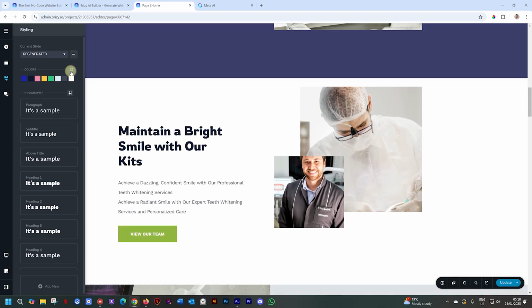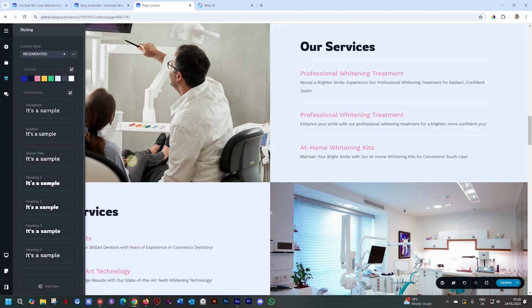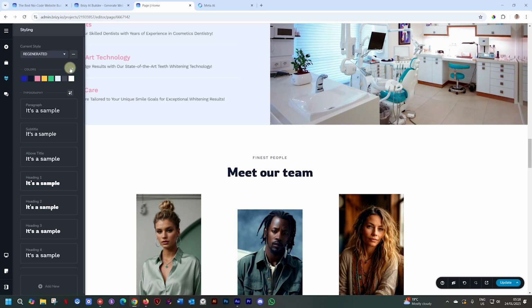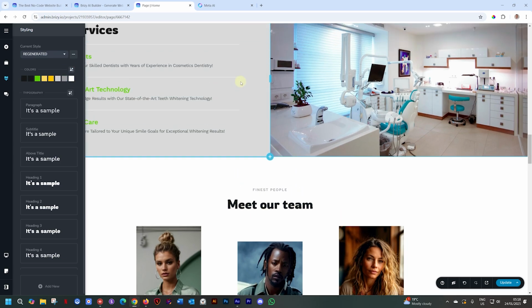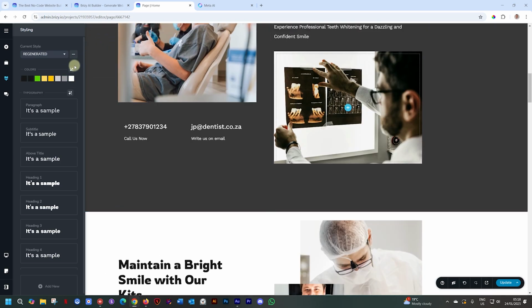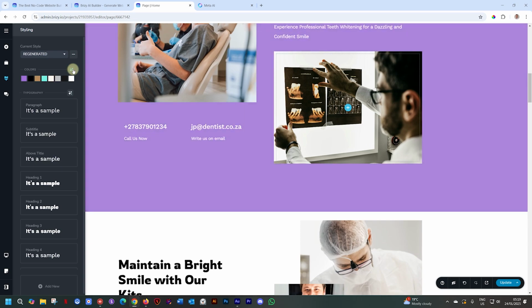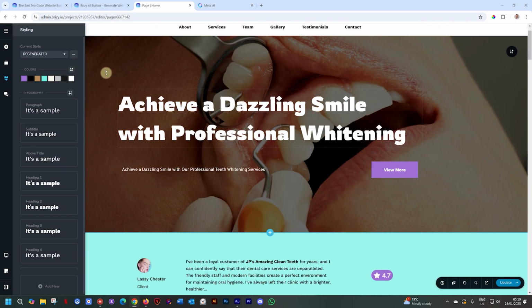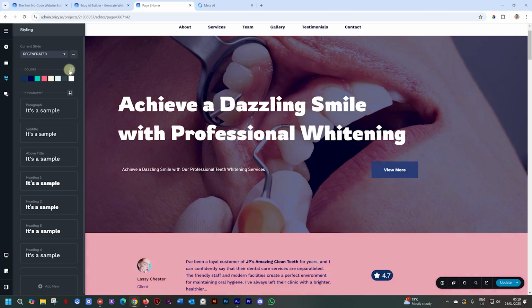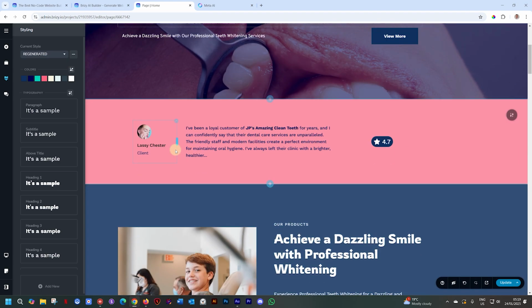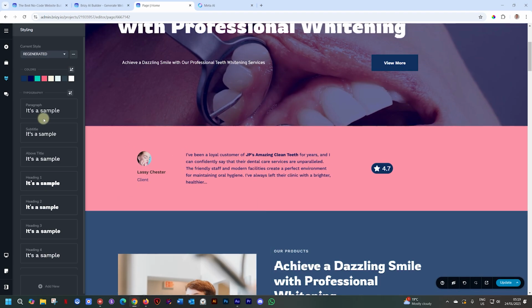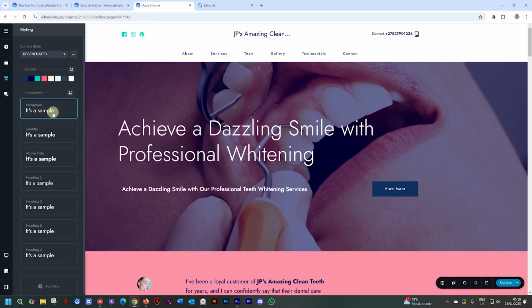But I get like a kid in a candy store. I keep on playing with this and just keep on going and going sometimes and forget I actually need to do actual work. Gives me the snot green again. All right, let's stick to this one. One more time. So let's stick here now with the pink and blue. And let's also do just a quick typography regeneration. One more time, just so that we know it works.